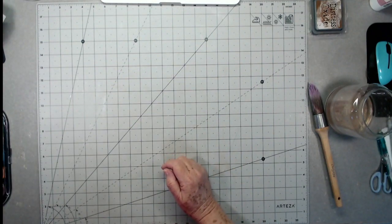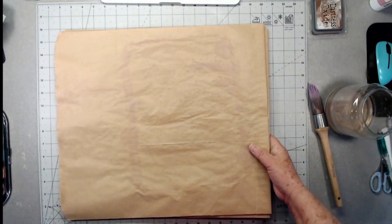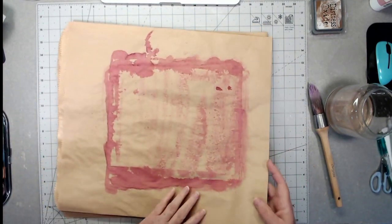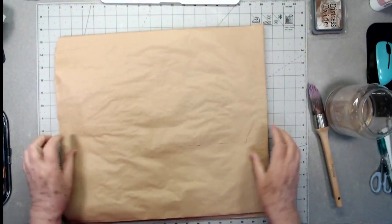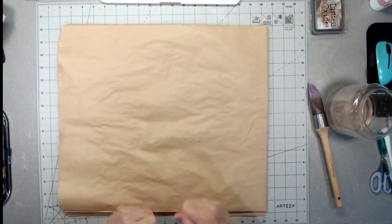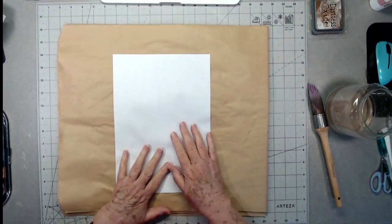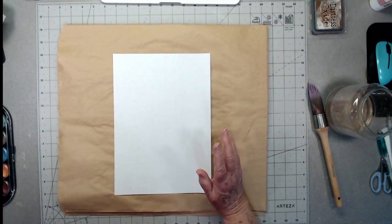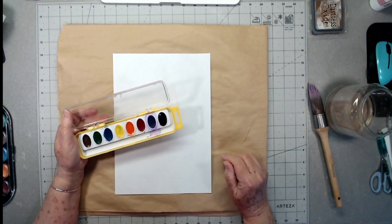So what we're going to do, I'm going to get a bag. Where are my paper bags? I'm going to drag my paper bags back out. And these are the ones that I used the other day, as you can see. I use them over and over until they get saturated with some inks, and then I tear them up and make other projects out of them. I'm using plain copy paper. This is just regular copy paper, not even the expensive kind.